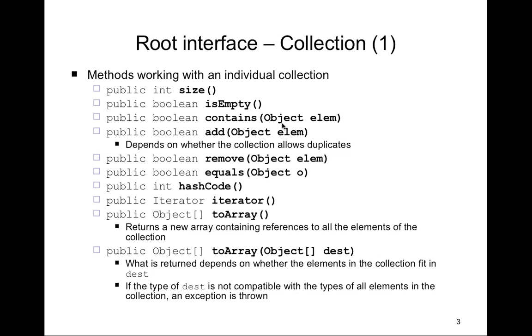Does it contain this object, giving it an object element? We want to add an object, remove an object. Is it equal? Is it not equal? Hash code of the object, perhaps, to see what object it is, maybe for a comparison. An iterator. Maybe toArray or toString, actually not on the list here, probably an optional thing you can put in there. But if you remember, the interface is sort of the template for the implementation, and the interface tells us what methods are going to exist.